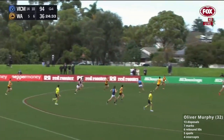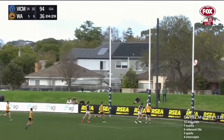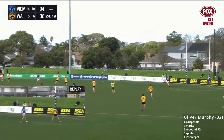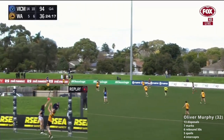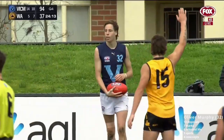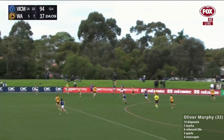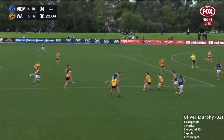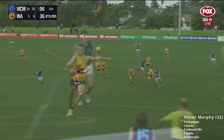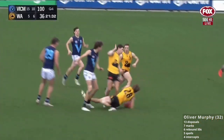And inside to Haviland, who lines up, has a good look at the goals, right to the goal line, and in the end Van Ruyen couldn't take the mark. Sorry, 57th point lead to Vic Metro, as Murphy takes the mark in the back pocket. It was a three-on-one in the end, and Vic Metro are able to win the ball back. Murphy burst through — that was impressive — to take that strong mark in the perfect position. Oli Strip out of the middle for WA.